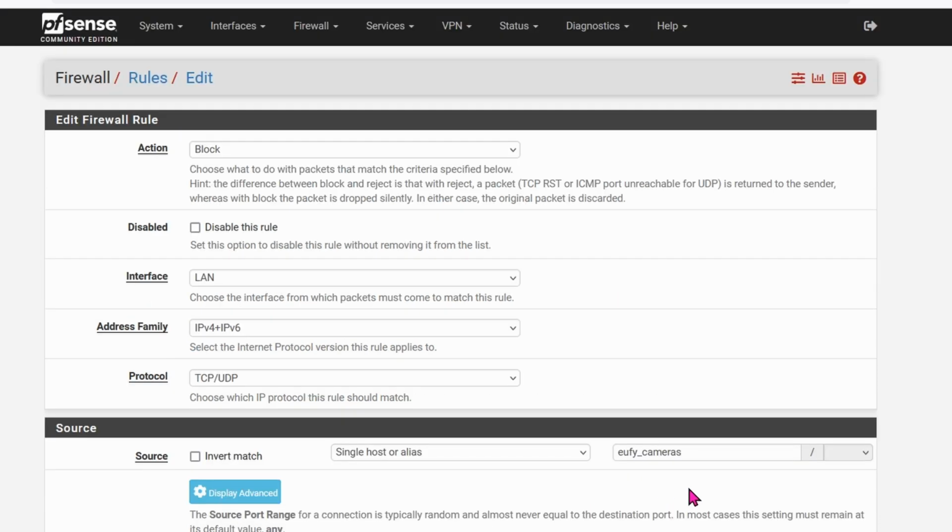And that's basically it. That's the easiest way you can start blocking your devices from ever getting online without creating VLANs. All right, hopefully this helps you on how to block devices that you don't want to ever get online.